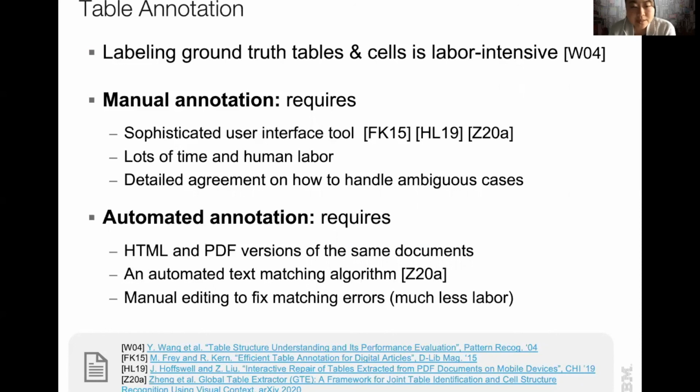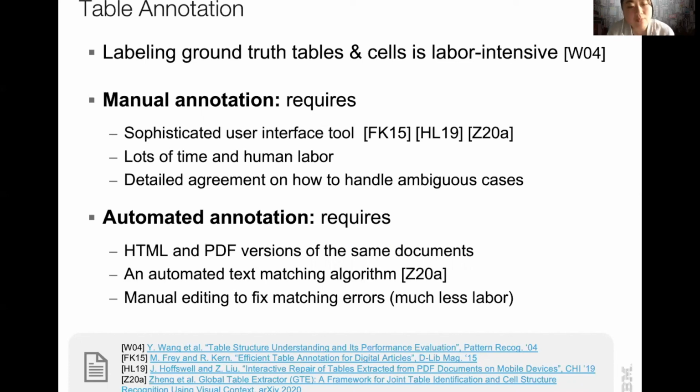For some types of documents, such as how PubLayNet and PubTabNet were made, there is an HTML version that already contains the structured table, and a PDF version of the exact same table or document. We've come up with an automated text matching algorithm so that matches between the cells and tables can be made, so that the PDF table is automatically labeled this way.